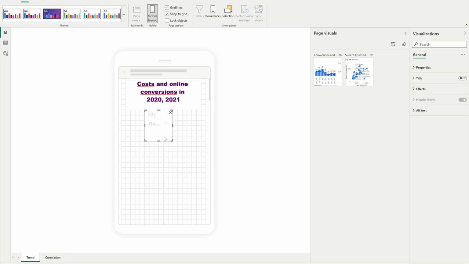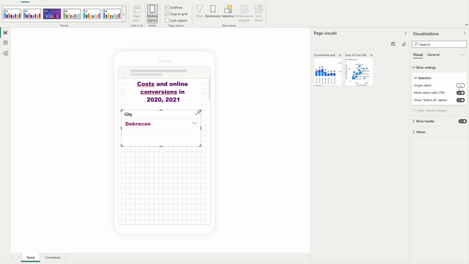On the right side you will see the visualizations panel where you can format the elements in a similar way to the desktop version. As soon as we change anything, for instance, I turn on a single select, a small icon appears next to each parameter block. If you hover over it, it also shows you what it does, so it indicates that the changes only affect the mobile view and the desktop view stays unchanged.